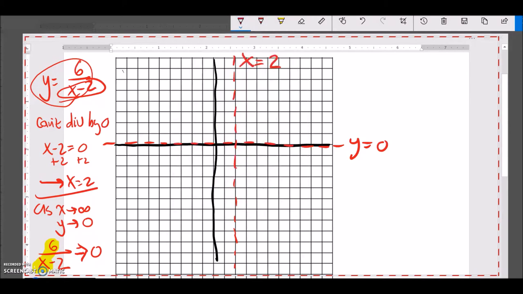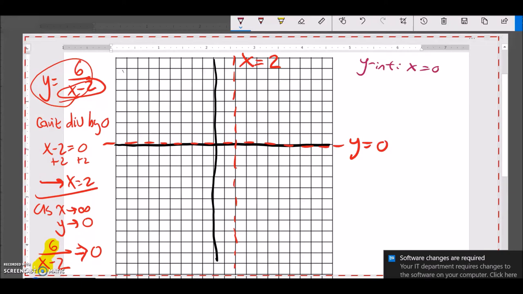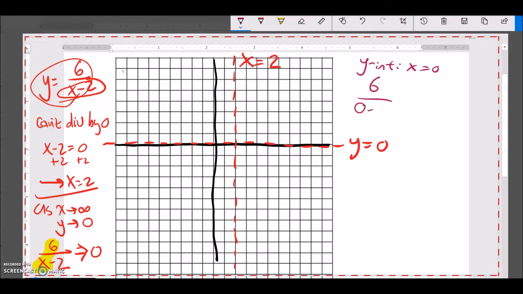And in order to find that y-intercept, let x equal 0, because it has no left or right, it just has this up and down. So x equals 0, I'm going to plug it into this equation: 6 over 0 minus 2. 0 minus 2 is negative 2. 6 divided by negative 2 is negative 3. So when x is 0, y is negative 3.